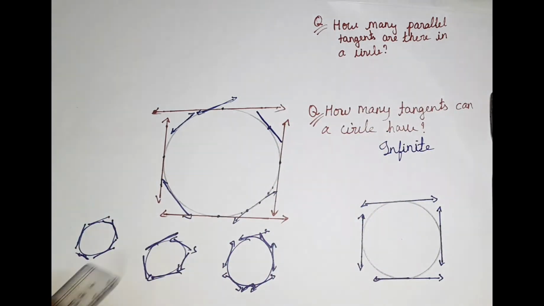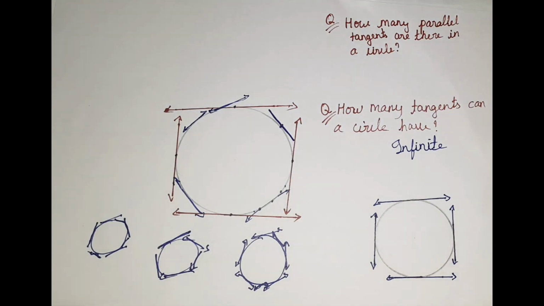Alright, okay. So here, as you can see, I drew 4 tangents. The question is how many parallel tangents are there. Parallel means equal, the same tangents. Here we have a tangent, and here also we have a tangent. So this tangent is parallel to this one, am I right? And this one is parallel to this tangent, am I right? Then the answer is there are 2 parallel tangents. So 2 is the answer, 2 parallel tangents.